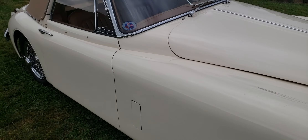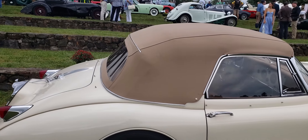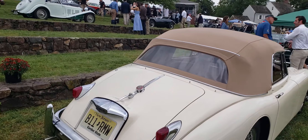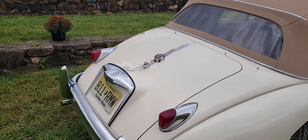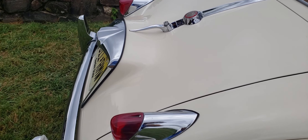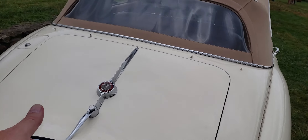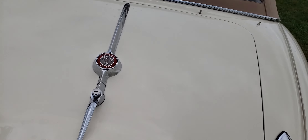Very nice. Sorry about that — it's not the best day for a car show, it's been raining off and on. Look at the back here — it just kind of flips out a little bit. I don't know if that's unique to the 150s, and the handle kind of protrudes up a little bit as well.